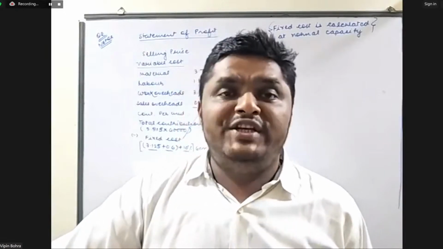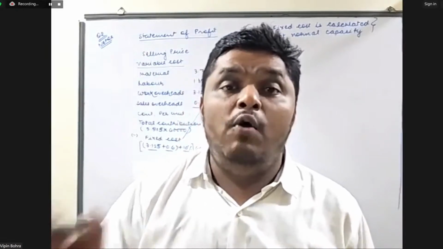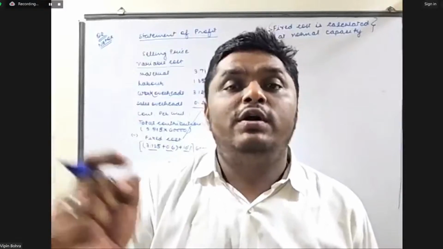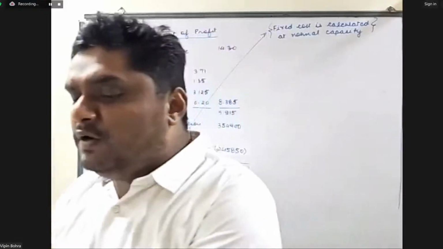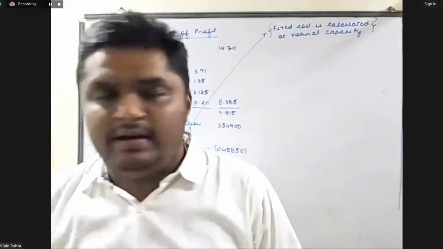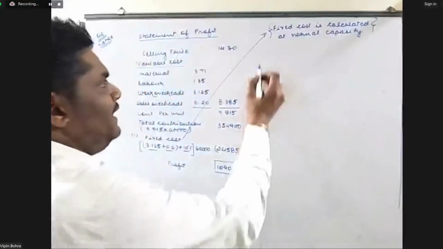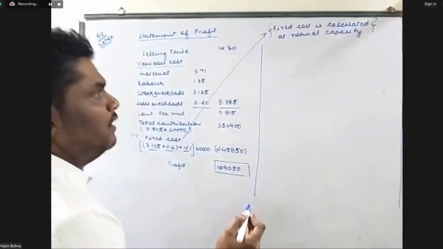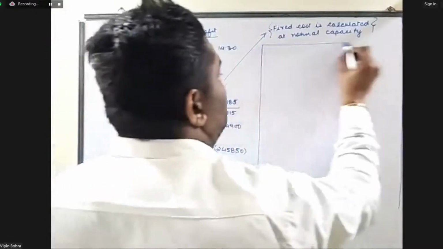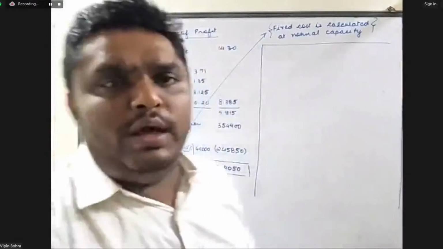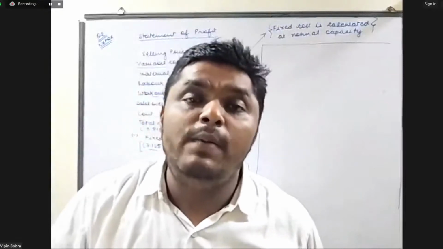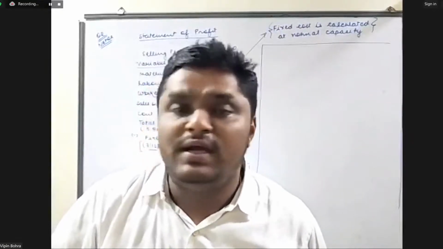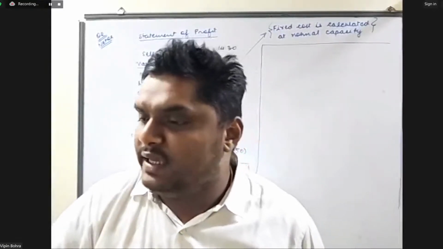So now a question for you guys. How much price should we quote for that offer so that we can get an overall profit of 167,300? Waiting for your answers, guys. A very easy question. How much price should I quote for the offer so that I can get an overall profit of 167,300?